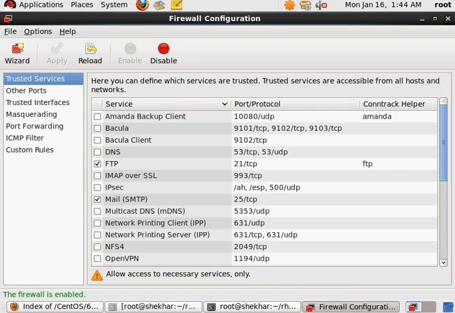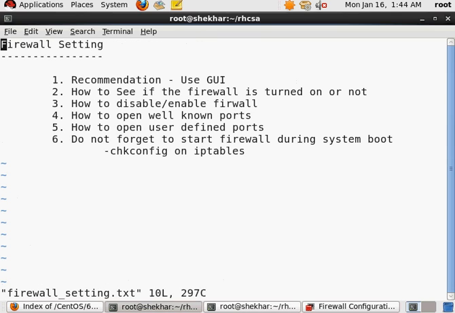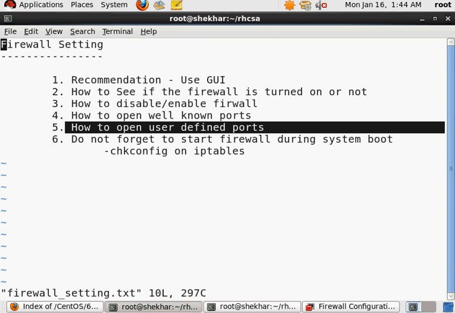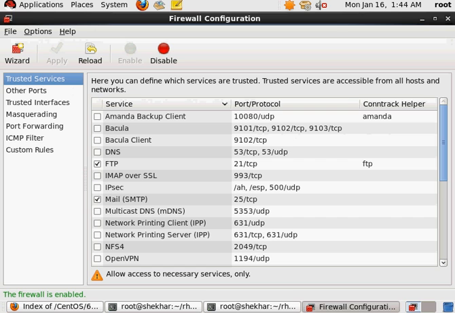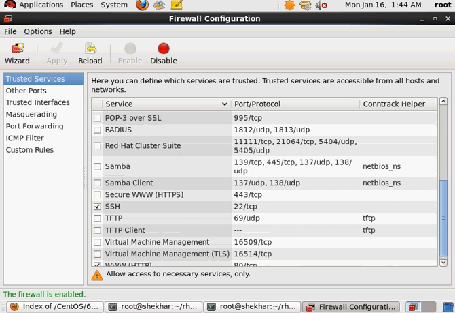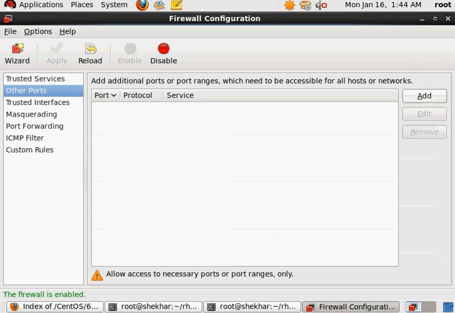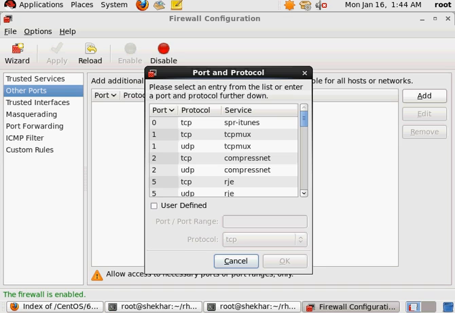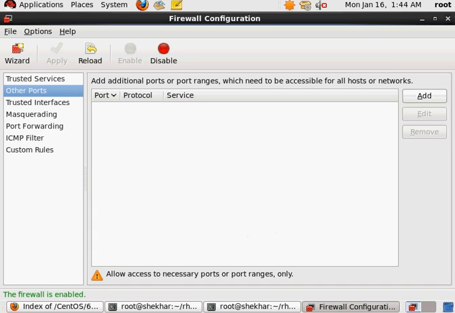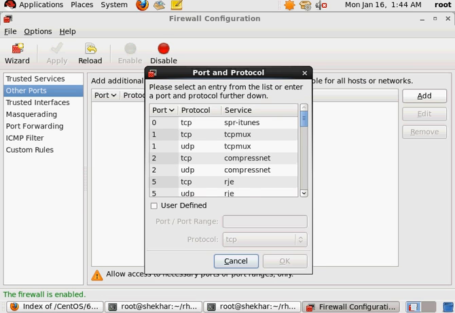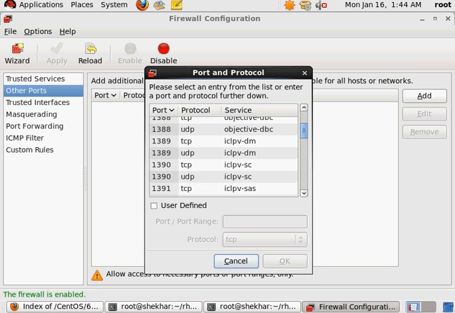Now I'm going to show you the next thing which I have mentioned over here, which is how to open user defined ports. This is something useful that I have seen for database administrators. For example, if you have an Oracle database, then the Oracle database can be connected through port number 1521. Let me start again from the beginning. I have clicked on other ports here on the left hand side, and then I click on add here on the right hand side, and these are so many different ports that they have mentioned over here.